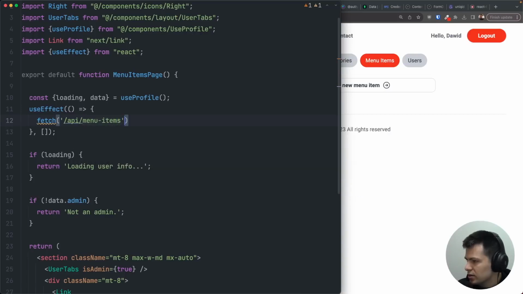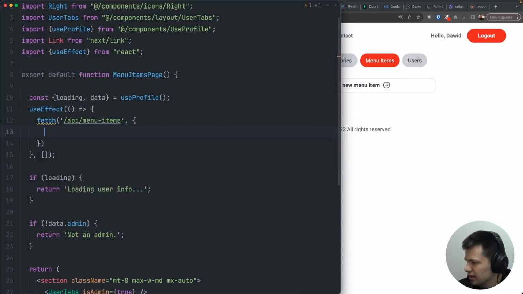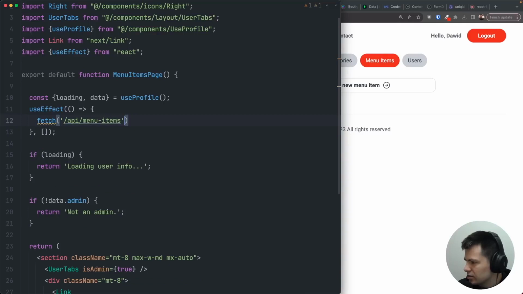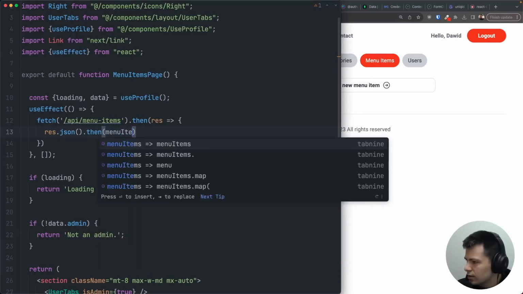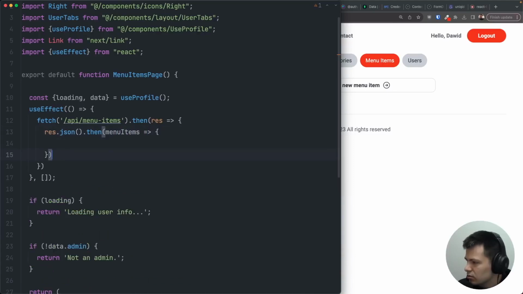And this will be a get request, so we don't need to define our method to be get, because get is default. And we don't need any extra options here. Instead, we can do just that, then response, and with the response we can do response to JSON, and then we will actually have our menu items here that we can save into state.